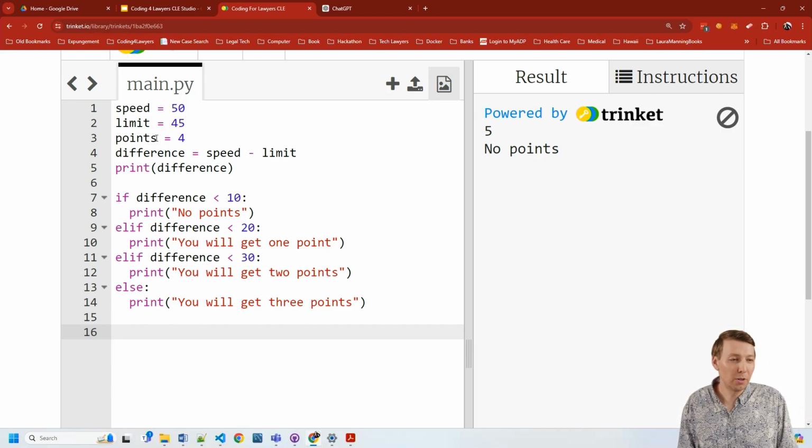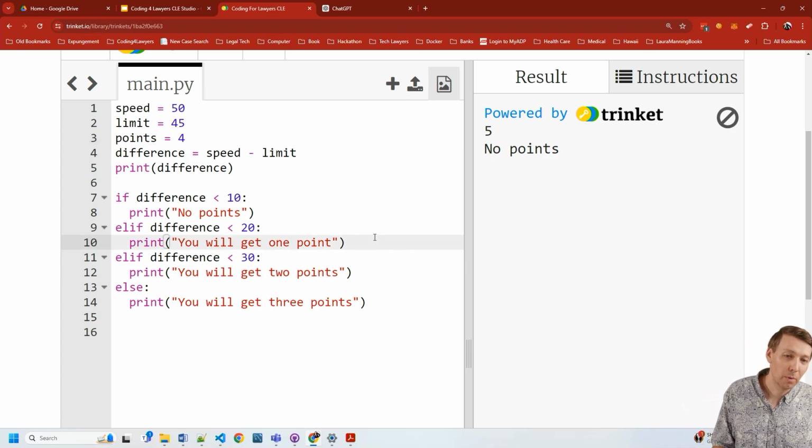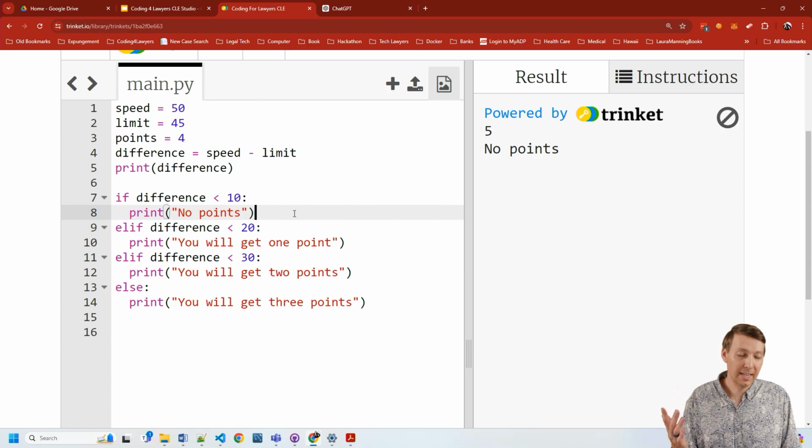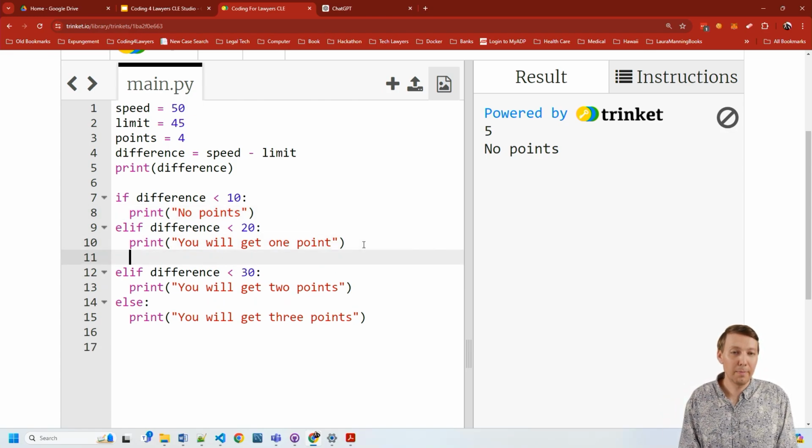Now we need to be able to add to our points variable depending on how many points they're going to get from their most current infraction. This is before we've done the analysis of their current speeding ticket. Luckily, we already have the logic built for this. We don't need to worry about this case because they're not going to get any points, so we don't have to add 0. What we can do is say points equals points plus 1.